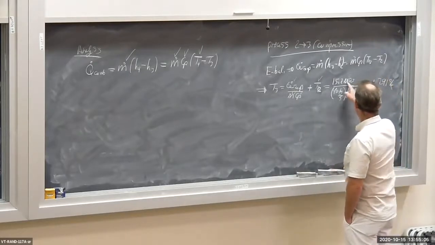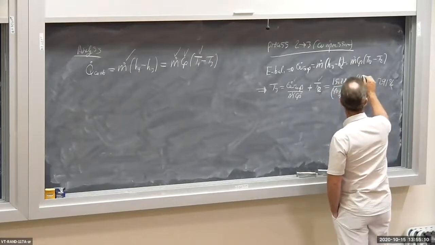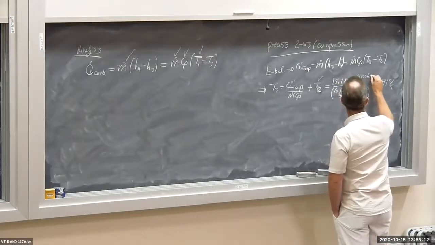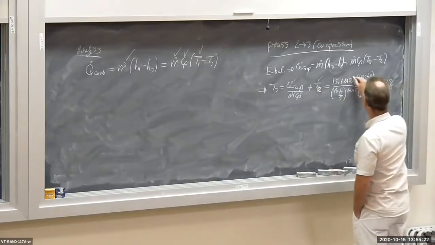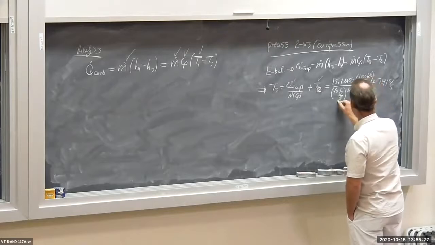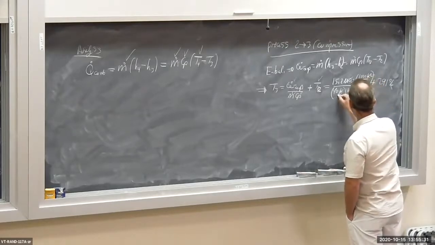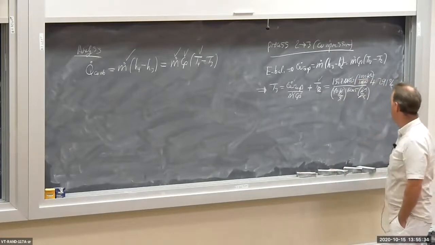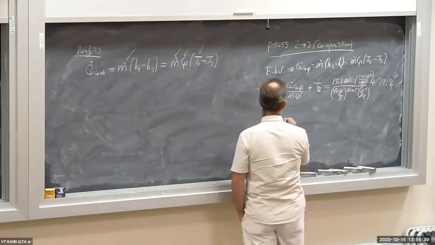Let's see here, megajoule. There's 1,000 kilowatts per megawatt, so I'm going from mega to kilo here. And that'll cancel out, and the kilowatts will cancel out with the kilojoule per second. And then the kilograms cancel out here, and I get 1 over Kelvin. So Kelvin goes upstairs, and that term has units of Kelvin.